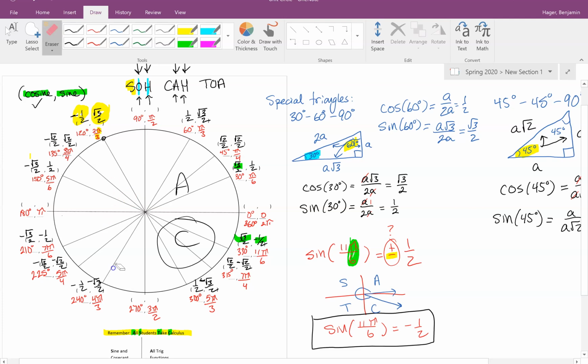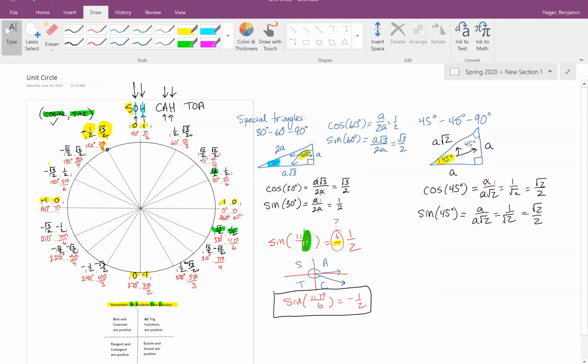Okay. So I hope you're getting this idea. Oh, and for these quadrantal angles, this is a unit circle, so therefore it means it has a radius of 1. So I could just fill these data points in here. This data point would be 1, 0, 0, 1, negative 1, 0, 0, negative 1. And so what you're looking at are the cosine and sine values of 0 degrees, or 360. And you're looking at the cosine and sine values for 90 degrees, or pi over 2. Cosine and sine values.